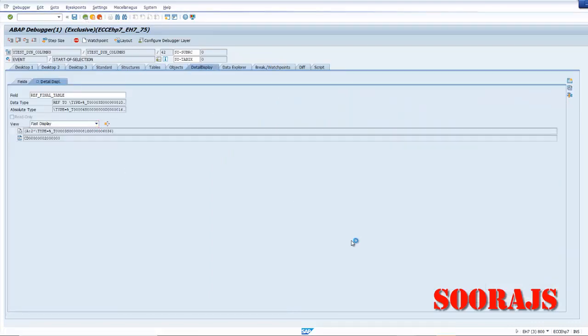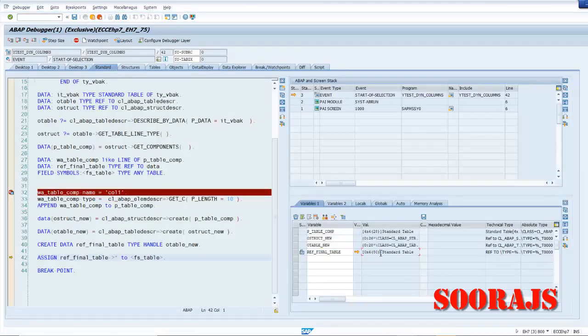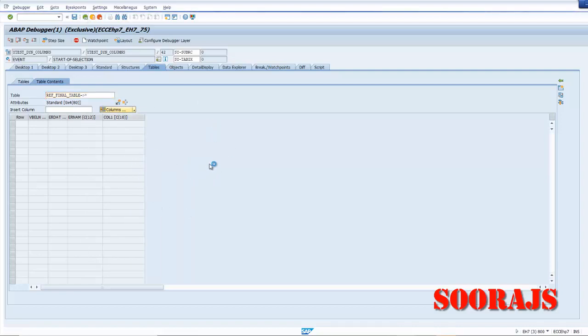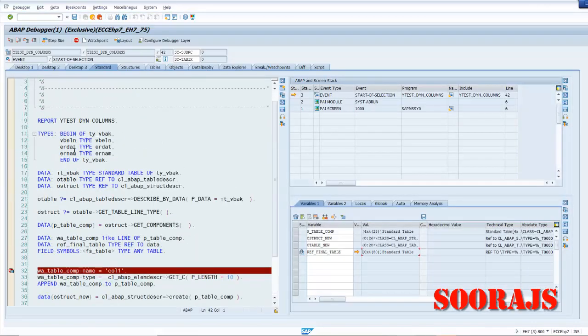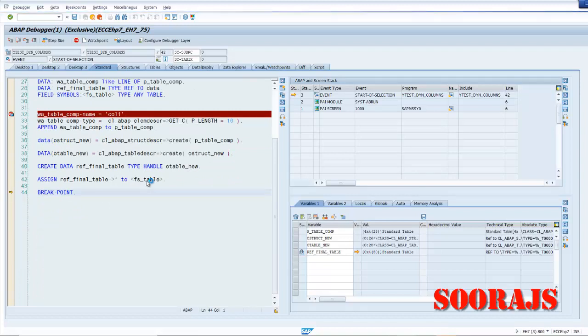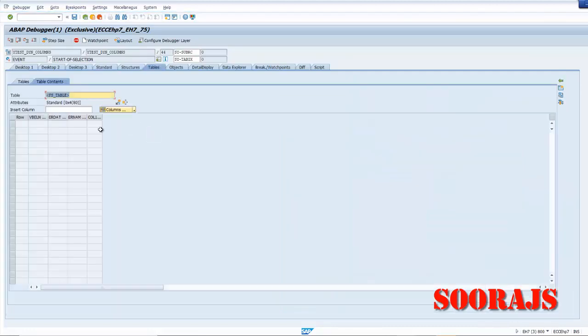So the 4th column got added up. Okay, you can see here 4 columns. After num, I've added 1 column, that too dynamically at runtime, right? Not directly going and adding it here. I didn't do that. I've generated it dynamically, and then finally I'll assign it to a field symbol. You can see here, right? Column 1.